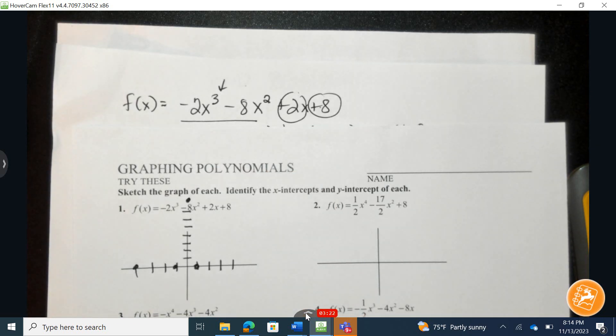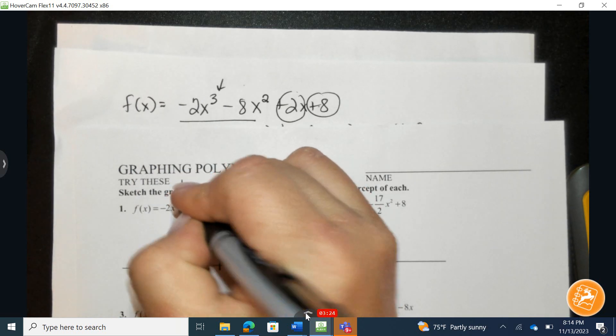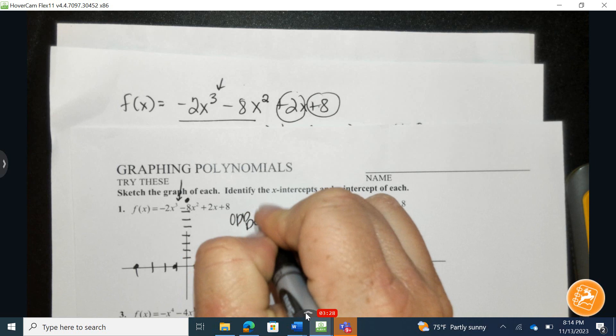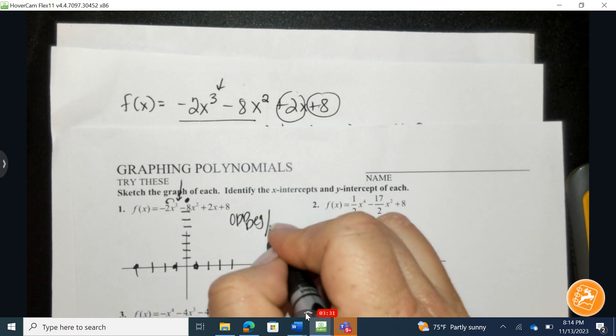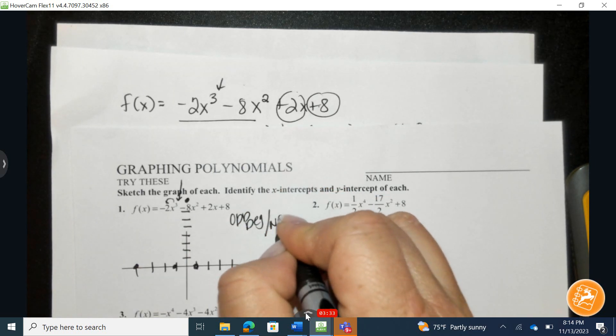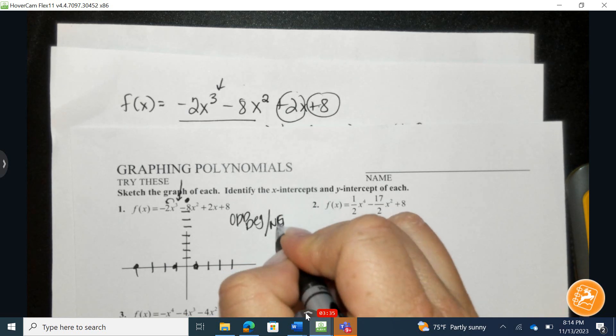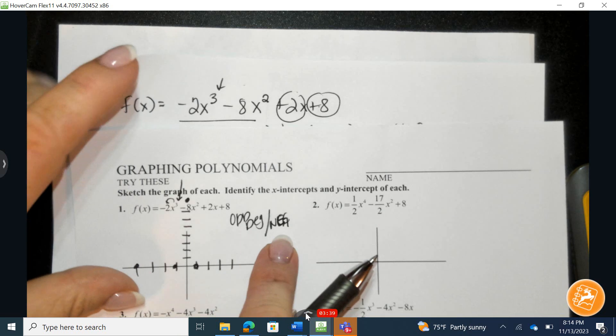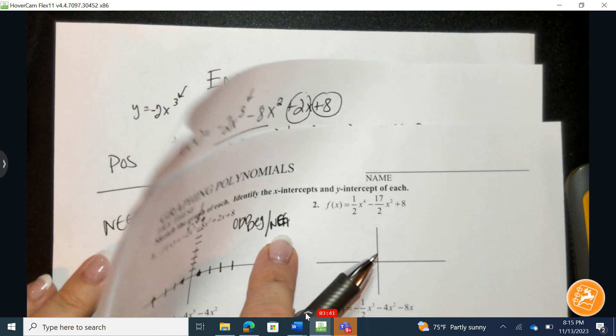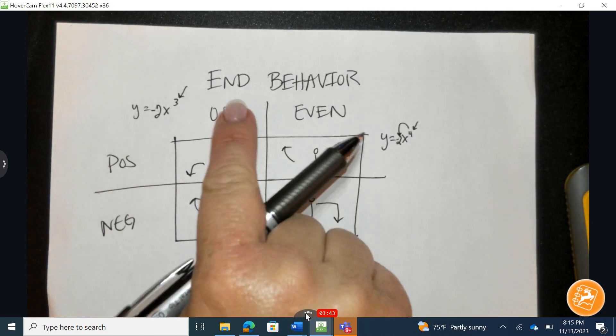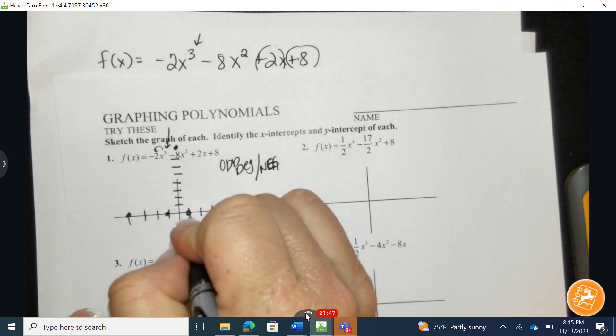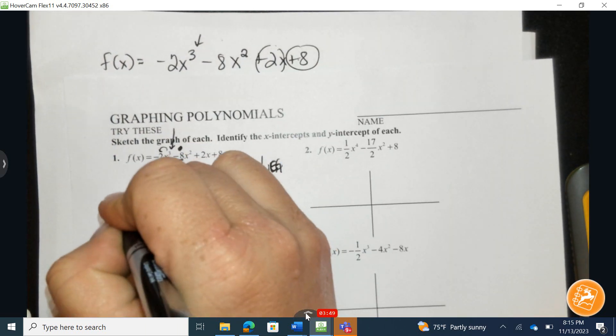Now here's the kicker. I have right now a function that is odd. So this is an odd degree function. And the number in front called the leading coefficient is negative. So it's a negative leading coefficient. So I'm looking for odd negative. And I will not provide you with this. You do have to understand this. So odd negative is down on the right and up on the left.